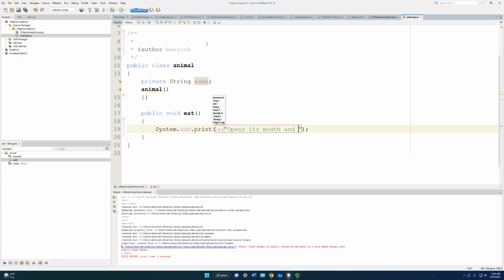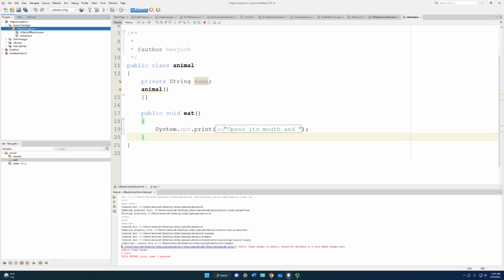Okay, now let's go into the next class that we're going to build, and that is going to be our mammal class. How do mammals eat? Well, let's just get into class and figure it out.